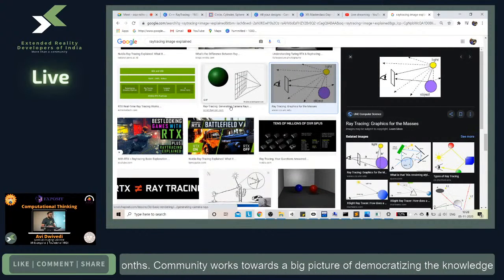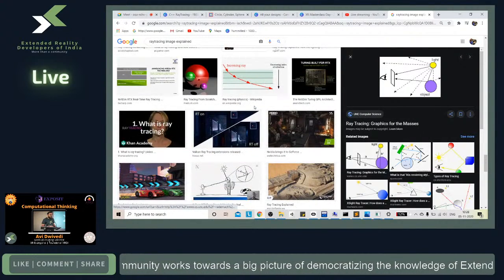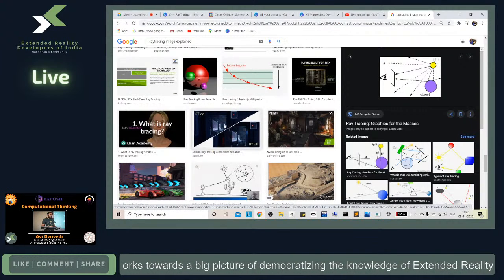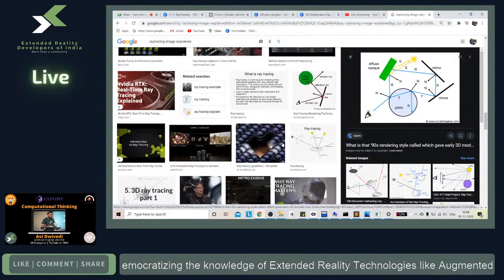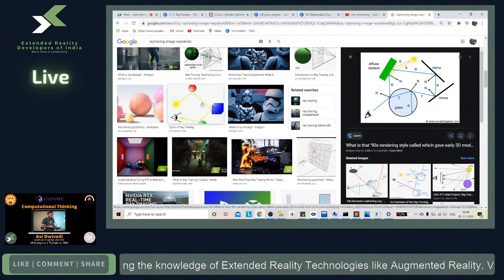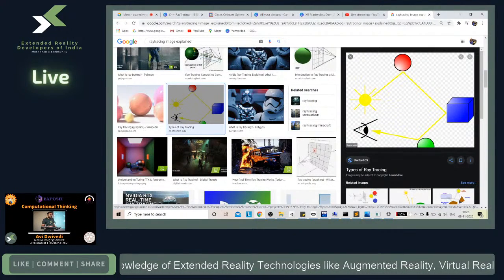For some reason I'm not getting any good image, and I have in mind what I want to show you, but I'm not a very good artist to draw that image. No issues, I'm still trying. Yeah, this is very good. This gives you an idea.